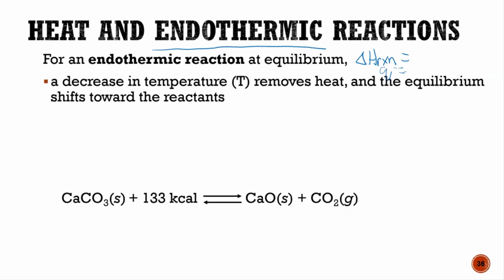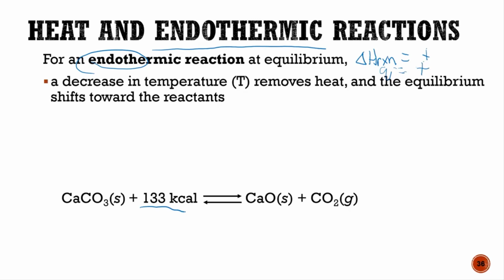Why? I have to put heat into the system. When I put heat into the system, what happens to the temperature? It goes up and increases. My final temperature is higher than my initial, so it's a positive value. Endothermic reactions are positive in their value. So they're written on the reactant side. If you have an endothermic reaction, it's written on the reactant side.